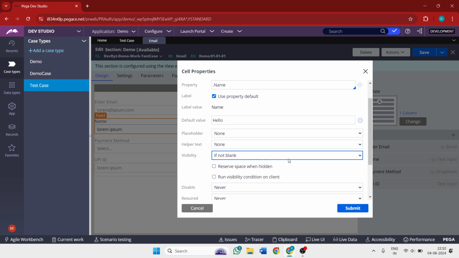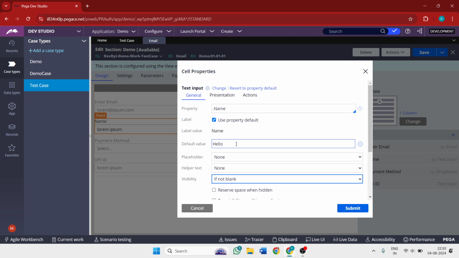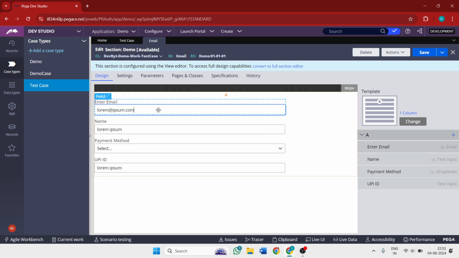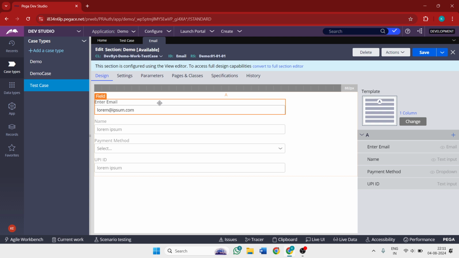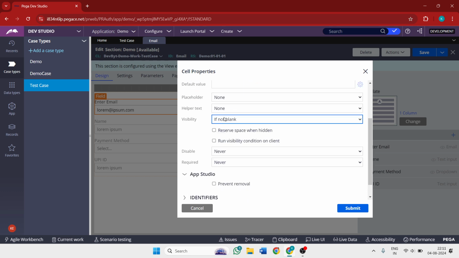Let me show you. This name field is not blank and it has some default value as hello. And in this enter email field, the visibility rule is if not blank.